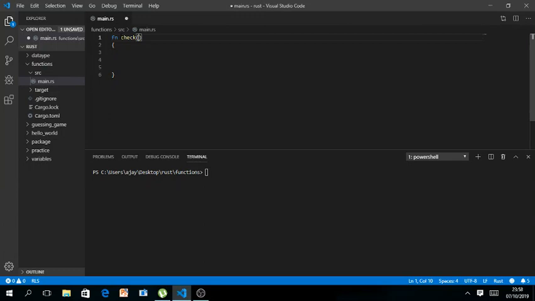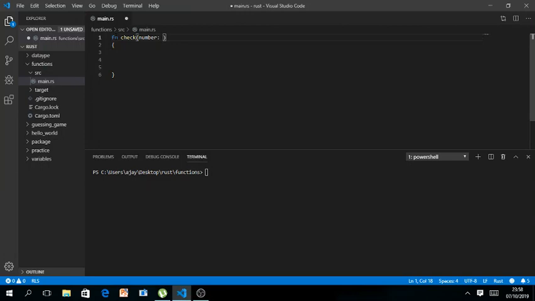We have to first write the name of the variable. Suppose I call that variable number, and after that I have to add a colon, and then I have to write the data type of whatever the parameter is. If the parameter is an integer, I will write i64 or u64, anything.